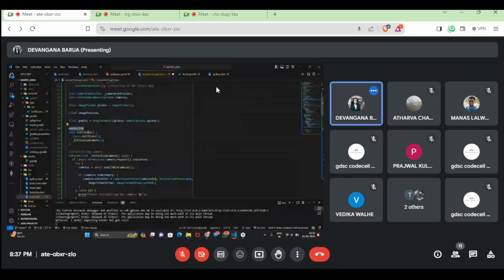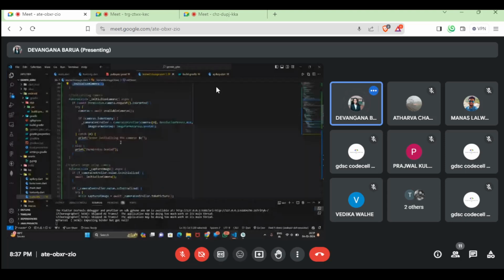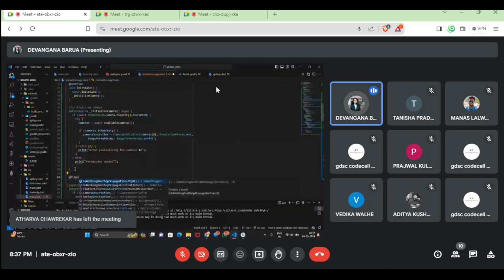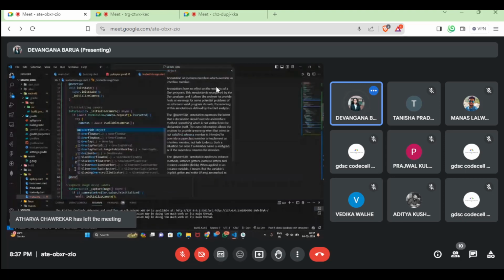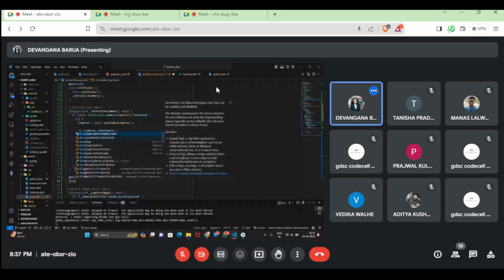Now that my camera has been added to my widget tree and my initializeCamera has also been used, we also need to dispose it. Dispose is another override. Dispose is another method provided by the State class, which is again part of your stateful lifecycle, and is used to remove the widget which was added to your tree. That removal happens in your dispose method.